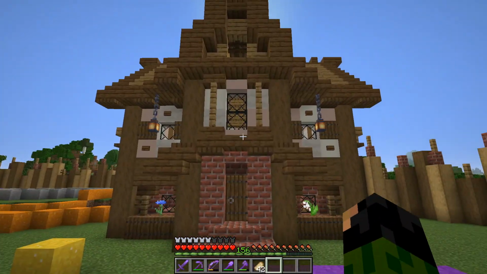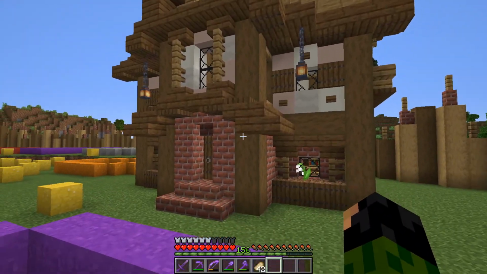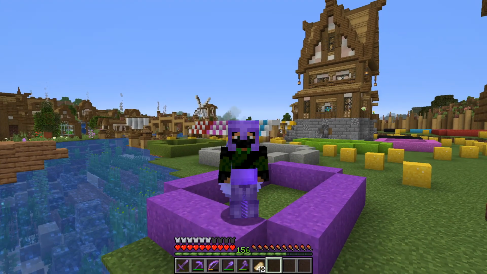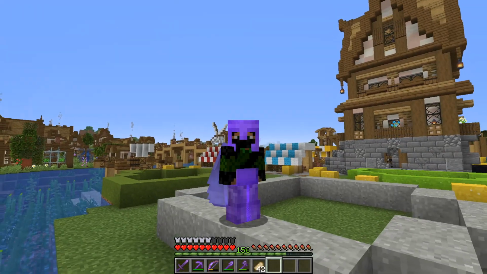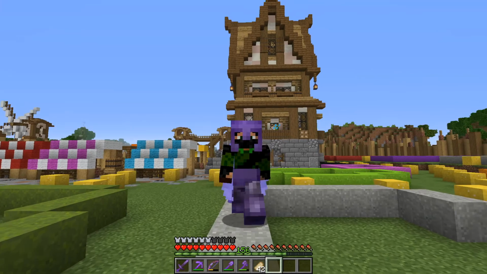This is done, but I want to build the playground just beside it, which is technically going to be a part of the school. So we're not done just yet. Now, the trouble is, how do you build a playground in Minecraft? Obviously, you want things like a slide, a roundabout, what else is there? Swings we can have on a playground. It's been a while since I've been in a playground, believe it or not.